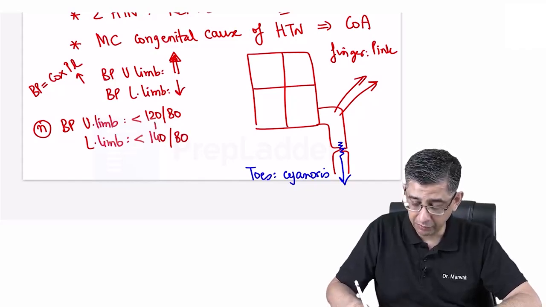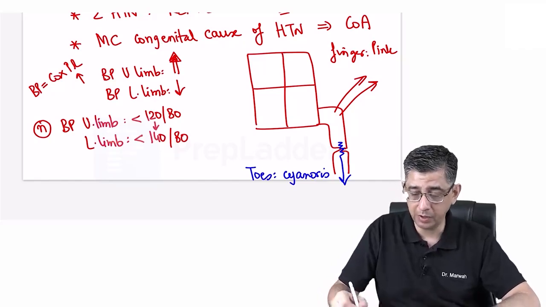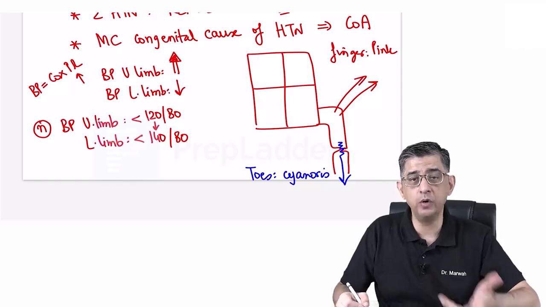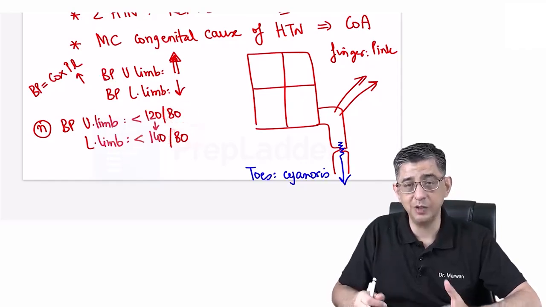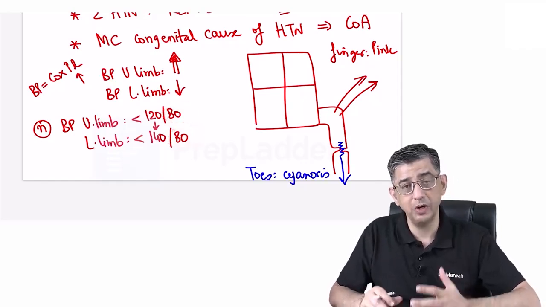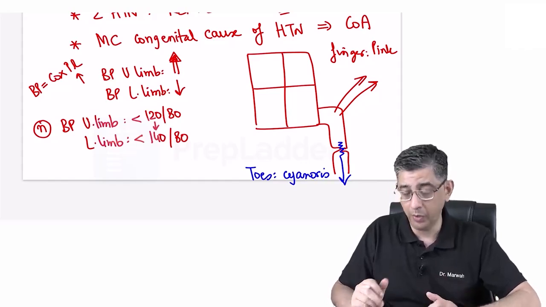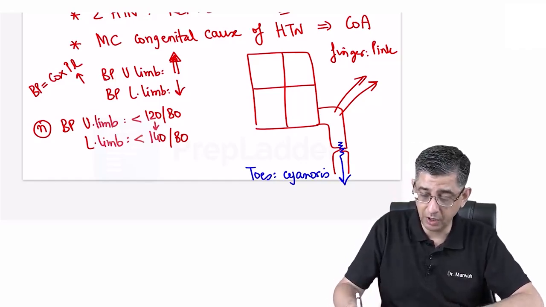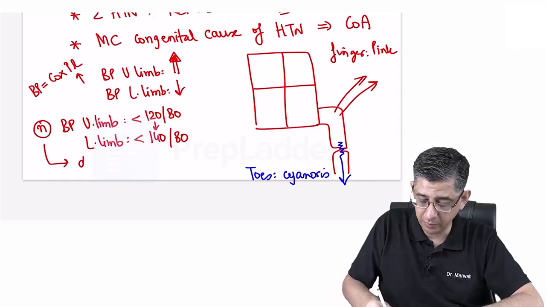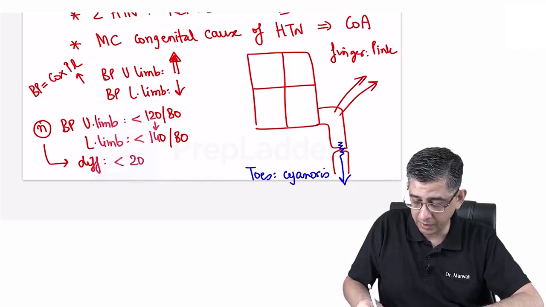So how much is this difference? 20 millimeter. When I describe this, a query from a lot of people is, sir, you changed the systolic blood pressure. Why did you not change the diastolic blood pressure? I did not change the diastolic blood pressure because that is because of aortic recoil. It's because of peripheral resistance, and peripheral resistance will not change with position. But systolic blood pressure, because of the effect of gravity, will be affected. So the message is, in a normal person, the difference between the upper and the lower limb will be in the range of less than 20 millimeters of mercury.